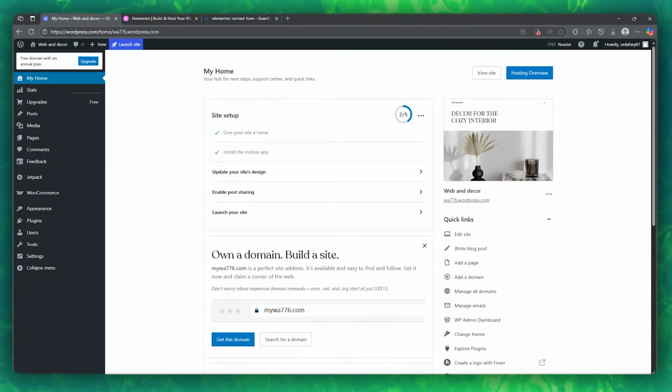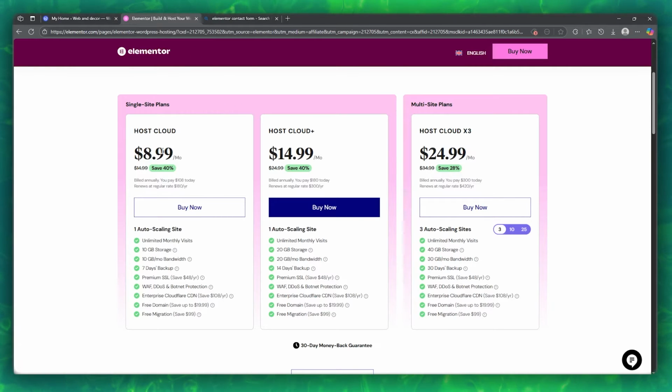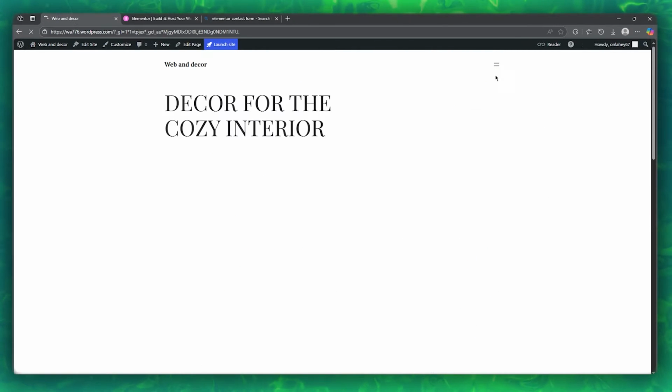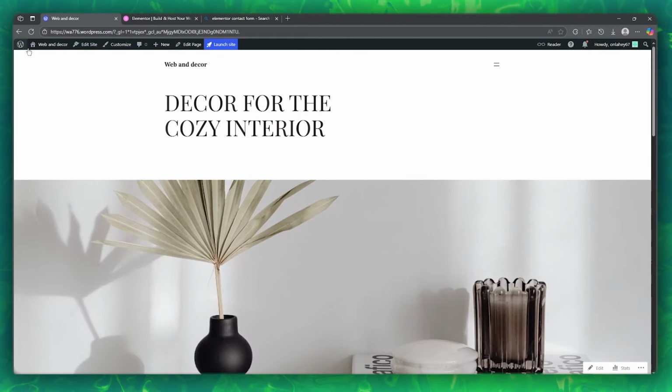Now, before we dive into Elementor itself, let's make sure that your website is ready. So first things first, you need WordPress installed and running. Obviously, you need a fully functioning account. Now, I am assuming that if you clicked on this video, you already have your site set up. So just like mine, you can see I have somewhat of my site already up and running.